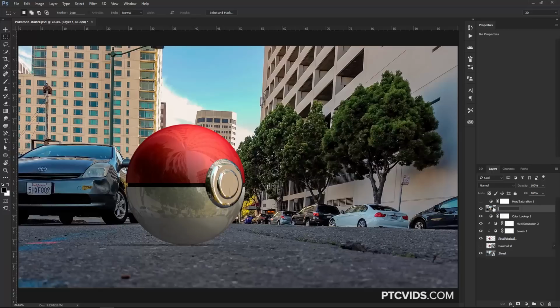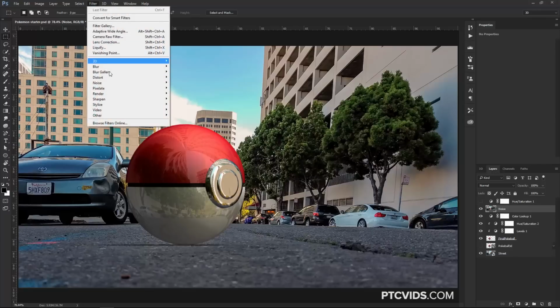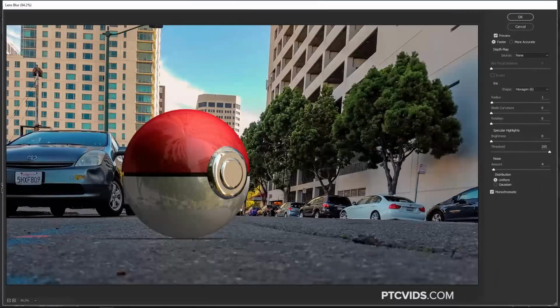And that's another thing I like to do to make a composite come together. So we're going to add just a tiny bit of noise. I'm going to go into Filter, and we're going to use the lens blur. This filter usually adds blur to an image, but if you bring the radius down to 0, it adds no blur, and it's got a noise setting that you can add. And I like using this filter for noise just because I think I get good results.